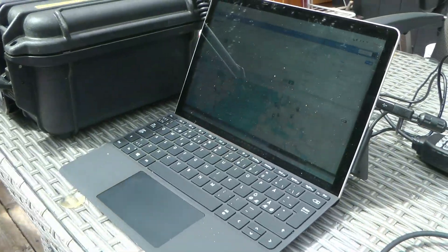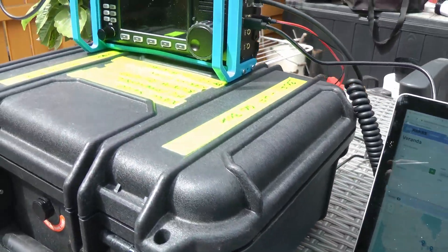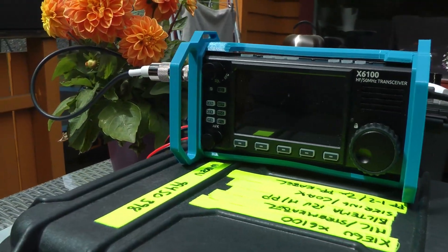The setup today was the X6100, the MXP50 amplifier, and I used the Surface Go 2 for digimodes and logging. I did this at home — I could have used the IC-7300, but I wanted to keep this as close to portable as possible, because this is going to be a portable antenna, a beachside antenna, and a Parks on the Air antenna for me. Absolutely a great antenna to try out — if you have the space, a couple of fiberglass poles, and an end-fed half wave antenna, go ahead, try it, and let me know in the comments what you think.